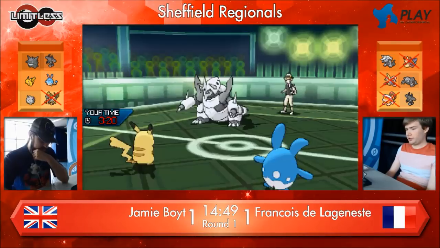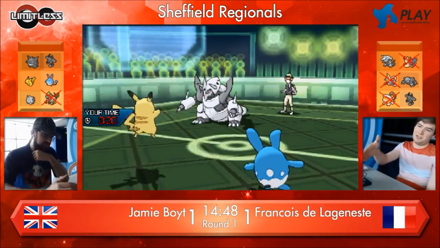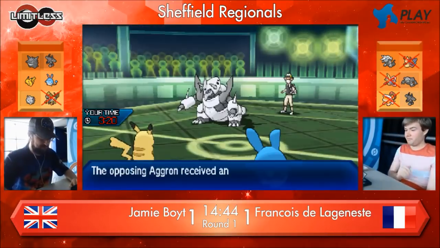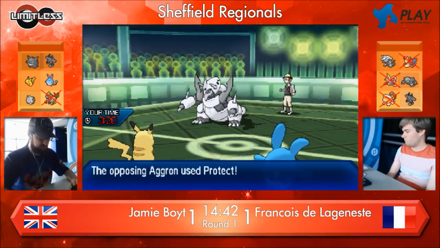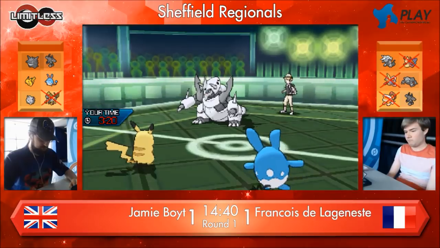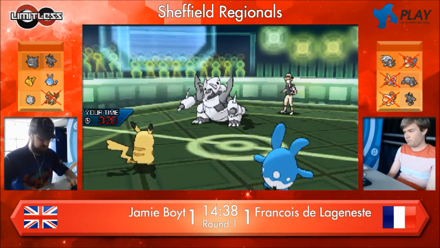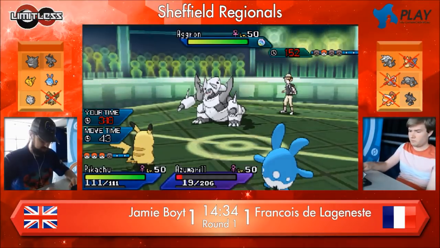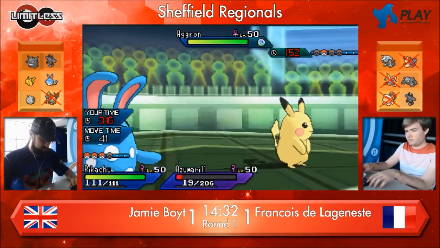And I think, like you said, Rob, it's going to be the Encore coming out, shutting down this Aggron, which can now just sit here, be Encored, and Azumarill can just keep chipping away at it. You saw the handshake there come out from the players. And I can't believe it, but Pikachu's taken round one here in Sheffield. Yeah, that's crazy. Just this combination of this cute little Pokemon on the field just knocked out the entire big Mega Aggron on Francois' side.